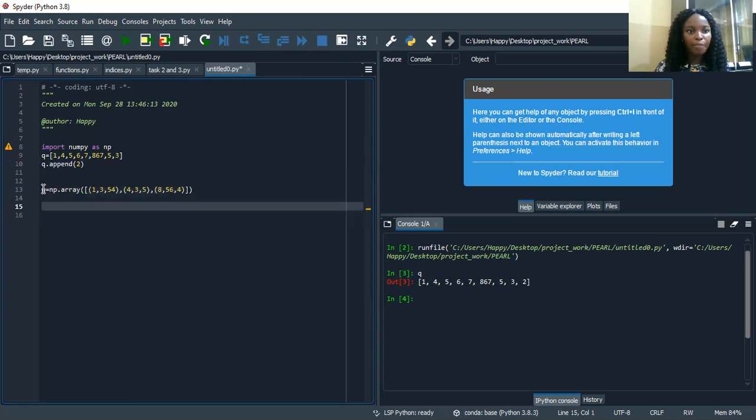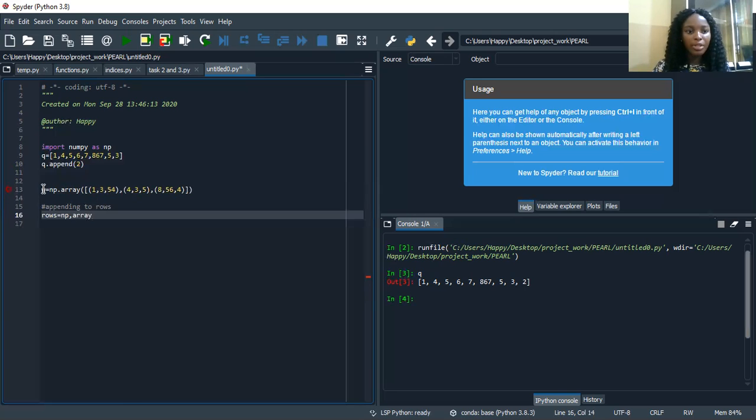Before I do that, appending to arrays, you do that in rows and columns. So I will have appending to rows. Let's see, rows equals to np dot array.